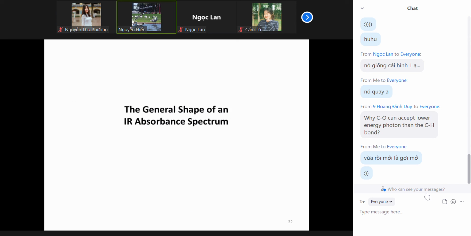Okay. So the general shape of an infrared absorbance spectrum. Thực ra những phần đầu vừa rồi mang tính chất giới thiệu nhiều hơn, những cơ sở vật lý này, rồi những đo đạc các thứ đấy thì mình sẽ chỉ giới thiệu cho biết thôi. Còn những phần sau này chúng ta sẽ sử dụng để giải cấu trúc thì nó sẽ quan trọng hơn. Okay, so the general shape of an infrared absorbance spectrum, hình dạng của một số vân phổ.